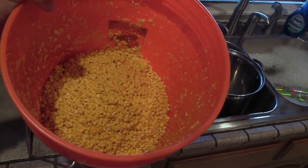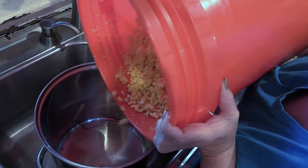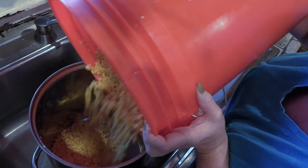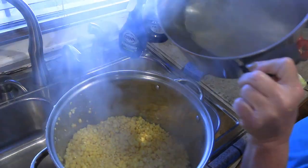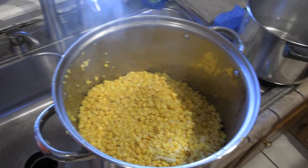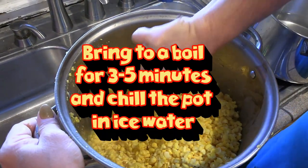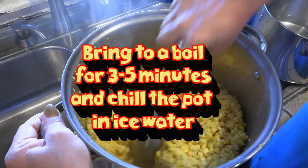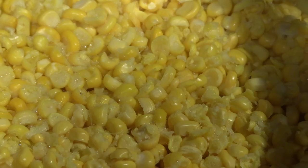Oh, that's heavy. So now what we're going to do is put some of this, a bit at a time, into the old pot here. Just a little bit of water, since we're going to be cooking it. We don't want it sticking to the bottom of the pot. That'll work its way down in there, and it'll have something to cook in. That is so nice.